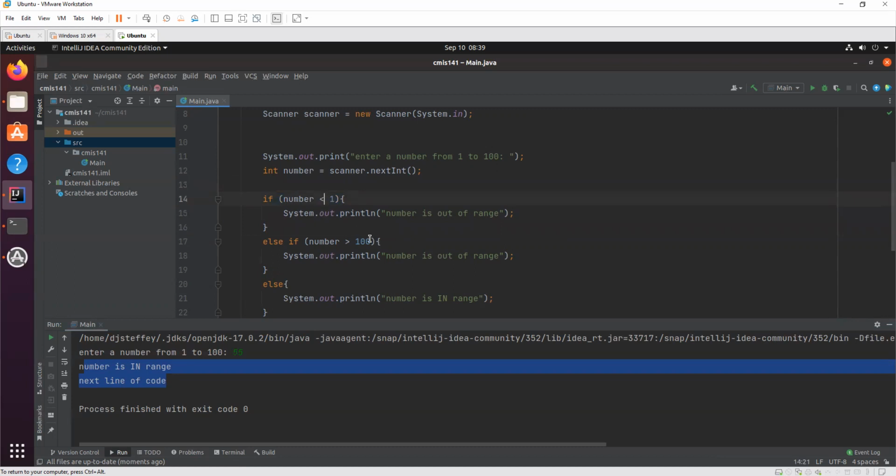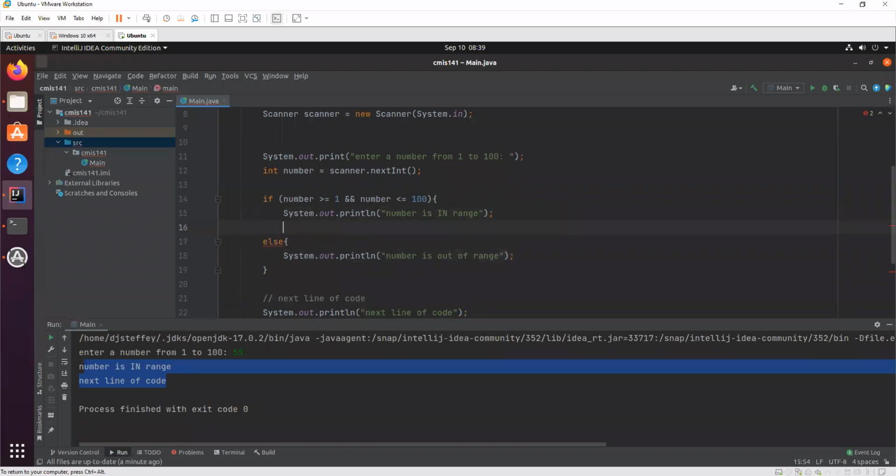So we can say if the number is greater than or equal to 1, and that's what that means. When you have two ampersands, it means and. Number is less than or equal to 100. Number is in range. Else number is, and we'll explain it in a second, out of range.